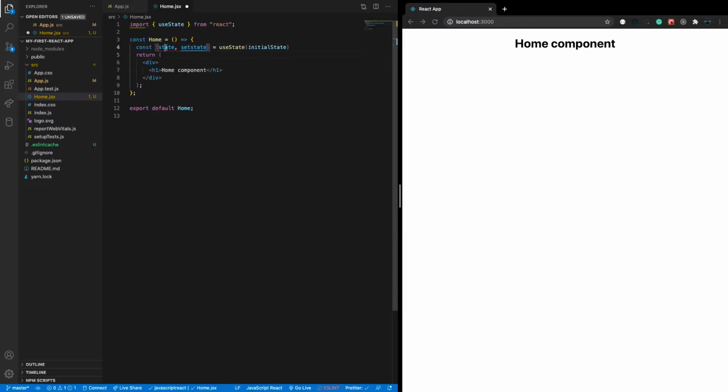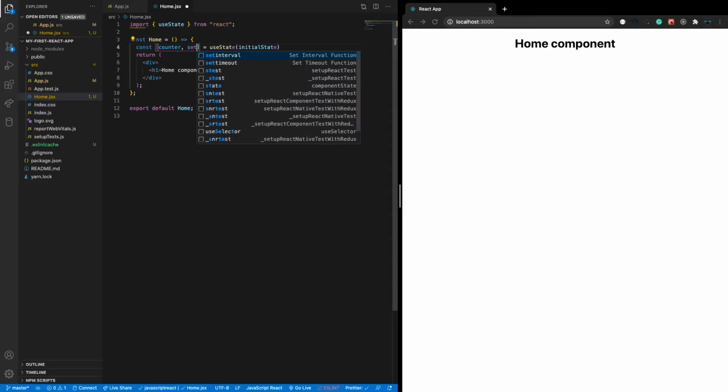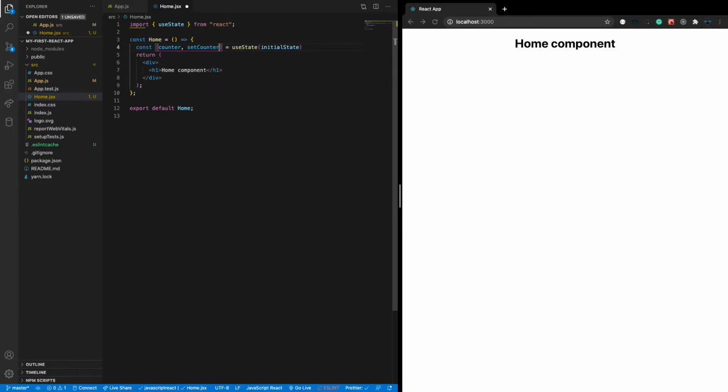For example, in this scenario, let's call it counter. If we imagine this is our counter, this is our state, and then in this second param here we should have the function that updates our counter, or our state. The convenient way is that usually you call your state, then the function will be set plus your state. Let's update it to be setCounter. And also the convenient JavaScript way is to use this, and the initial value will be 0.